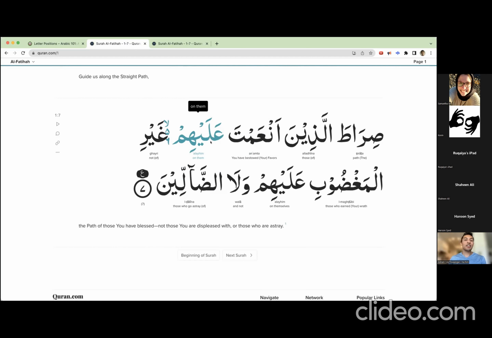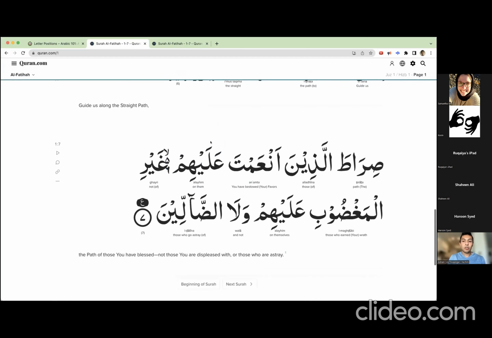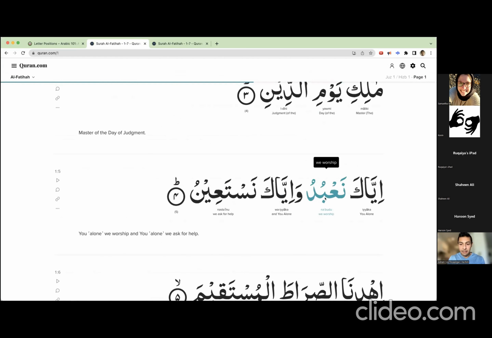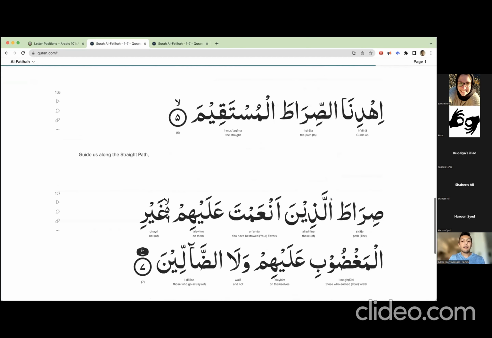Perfect, yeah. So in English, we say past, present, future. Arabic is technically a little different. Arabic has a progressive tense, meaning the action is ongoing, or it has a completed tense, where the action has been completed. So na'budu, we say present, but it's actually an ongoing action. Iyyaka na'budu, we continue to worship you. It would be like present continuous in English. We are continuing to worship you, or we are worshiping you.